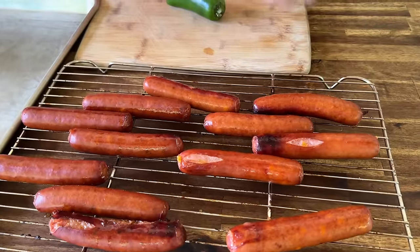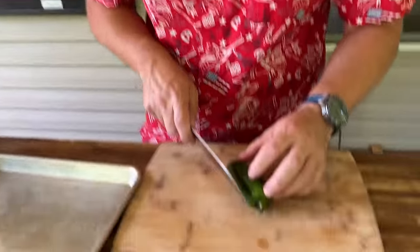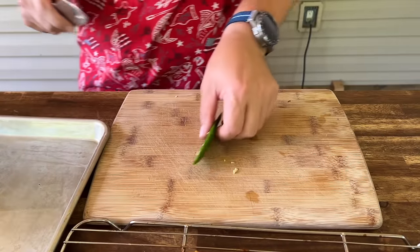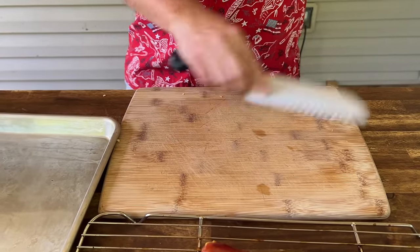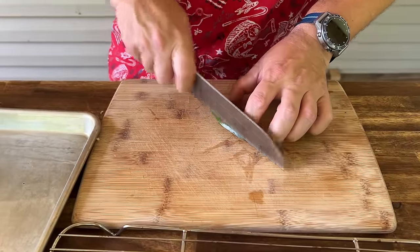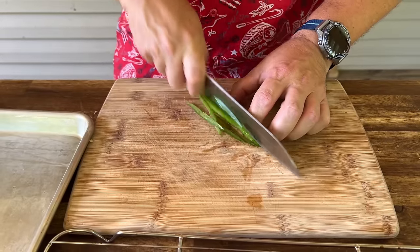Hot dogs, sausages — whatever you decide to use — are off the grill and we're letting them cool down a little bit. I like doing it before we actually wrap them. I feel like sometimes the croissants cook a little fast, and when you're doing a whole one, sometimes the inside doesn't get hot enough. So if you just go ahead and pre-cook it a little bit, you raise that temperature up, plus you get a little bit more flavor. I am going to show you with a fresh jalapeño the idea of what I was talking about. You can smoke and grill this beforehand to make it a little more tender, but if you get it thin enough you might not have a problem. We're going to go extremely thin julienne strips and just do a few.